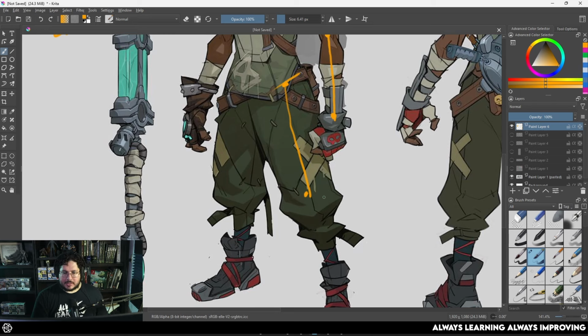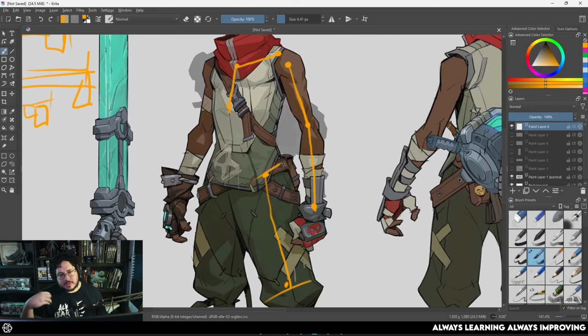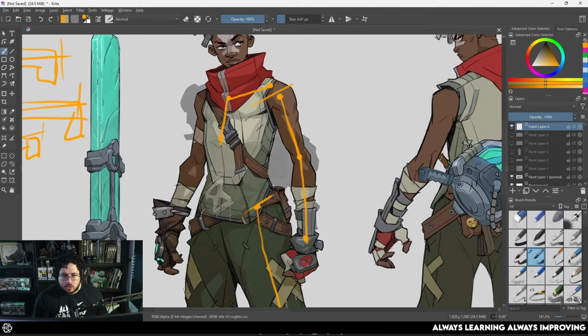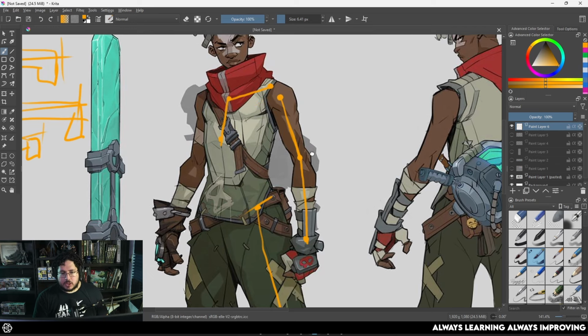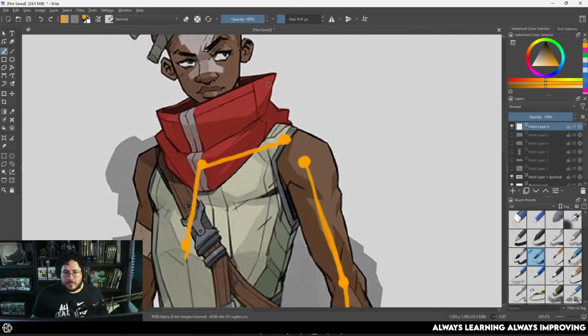You follow them, guys. You make sure that this distance right here is the exact same distance that I have in my 3D model. I make sure that this distance right here is the exact same distance I have in my sculpt. Because if you just do this constellation approach and then you don't check that the proportions are right, you're gonna have a very, very bad time.